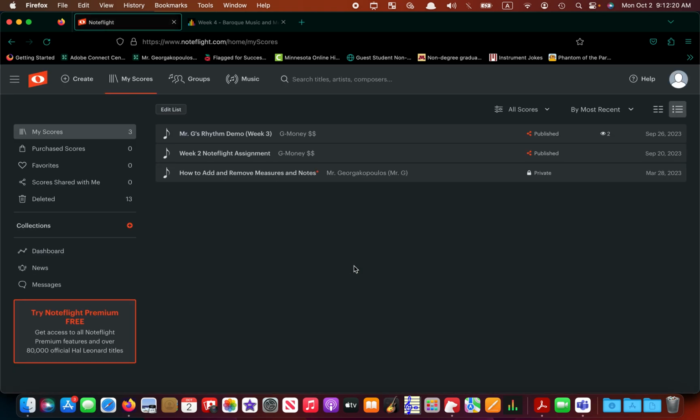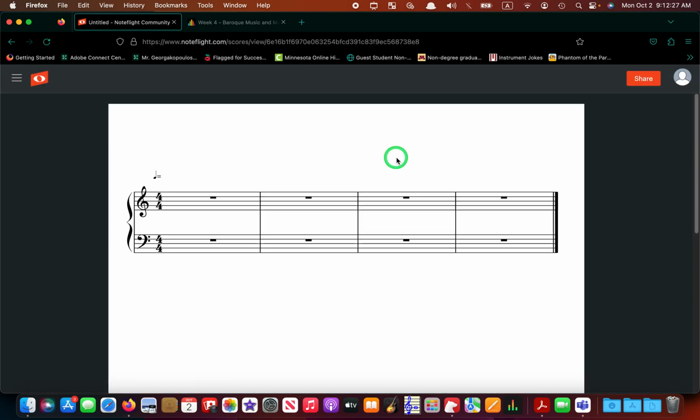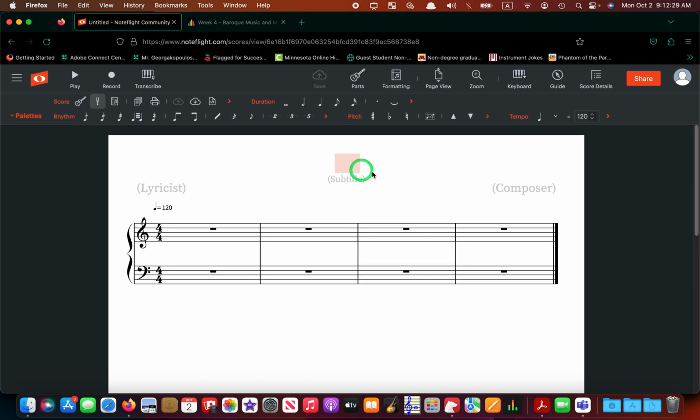And then once you're in there, you're going to want to create a new composition. Select Start from a blank score and click OK. For the title, make sure that the word meter is somewhere in there. You can get creative if you want. I'm just going to put barometer, the instrument used for measuring atmospheric pressure, you know. And then for the composer name, again, you can choose between either your actual full name, or a pseudonym. I'm just going to stick with this pseudonym.